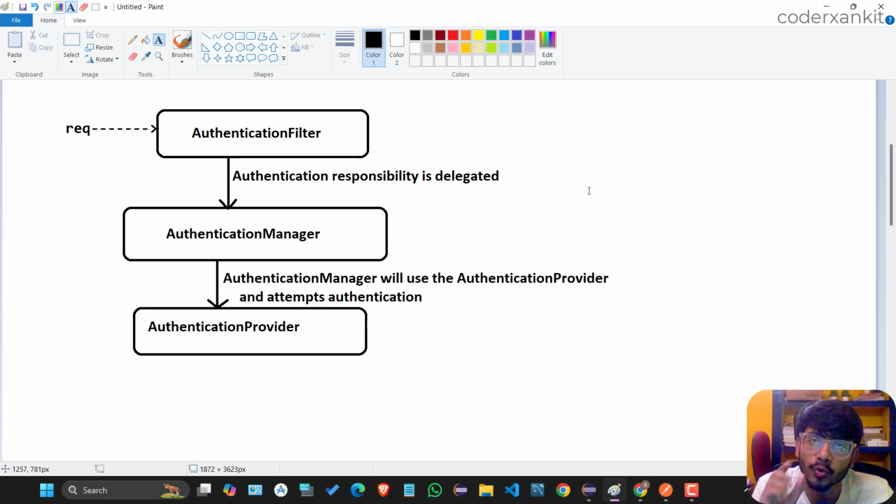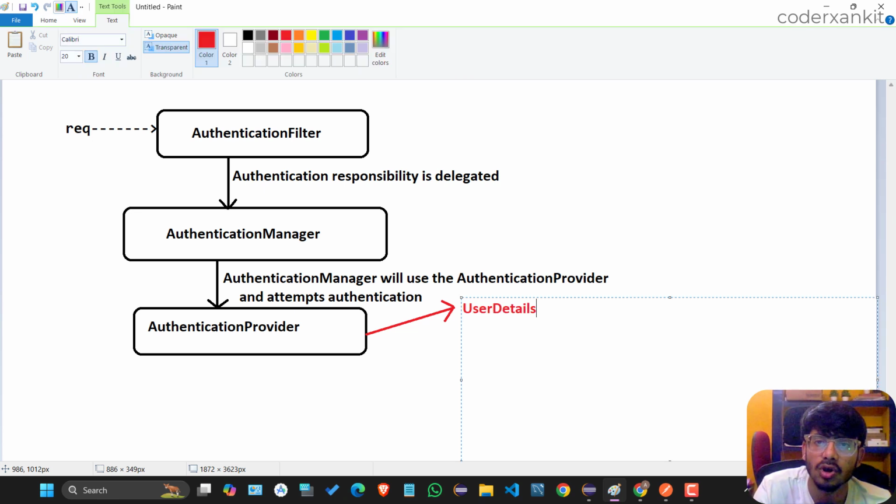Okay boss, now the main question is, who will collect the user and password value? Based upon the authentication method that we are using, one authentication provider will come into the picture, because there can be n number of authentication providers. For basic username and password there is the username and password authentication provider, and there is an OAuth authentication provider. This authentication provider collects the user details in the form of a user details object.